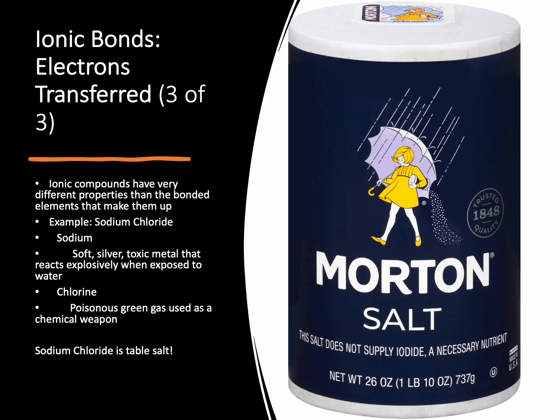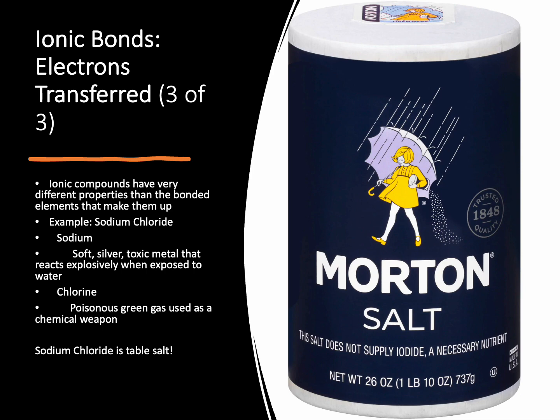And again, looking at our table salt, this is a really good example of how ionic bonds change the chemistry of those atoms. So if we look at sodium, sodium by itself is something I would never ever want to be around. Sodium is super toxic and also super explosive. So if I had a small chunk of sodium about the size of a quarter and I dropped it in a bottle of water, it would create an explosion strong enough that I could possibly blow a hole in the side of an airplane. I do not want to be around sodium.